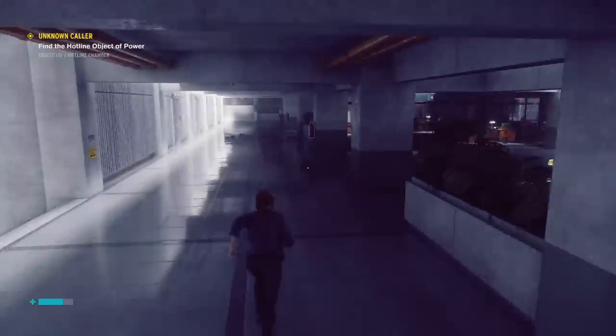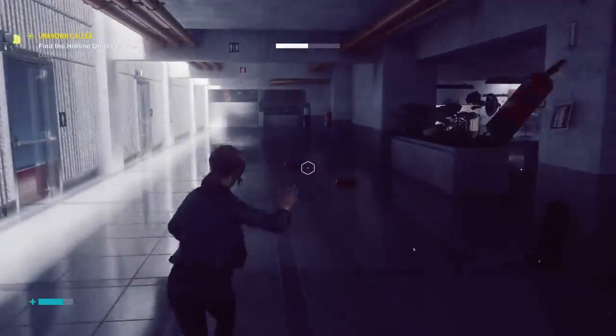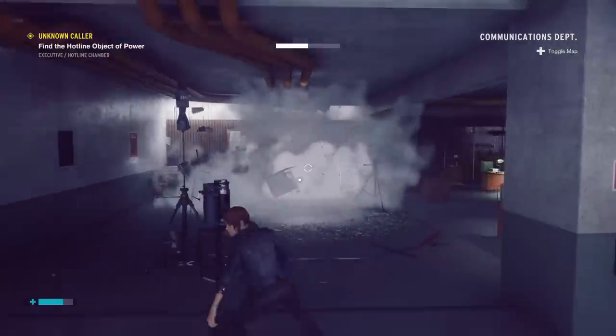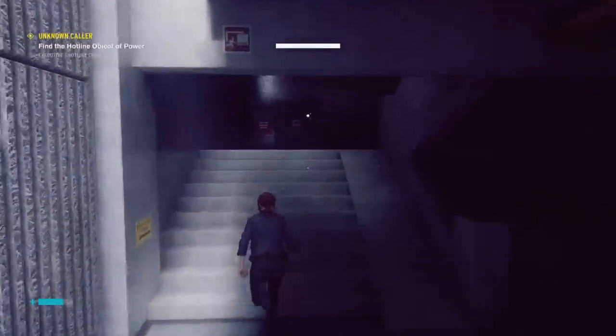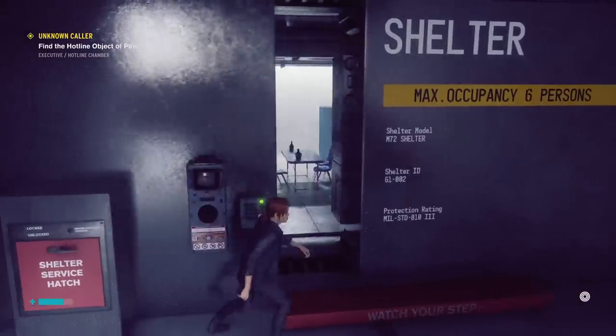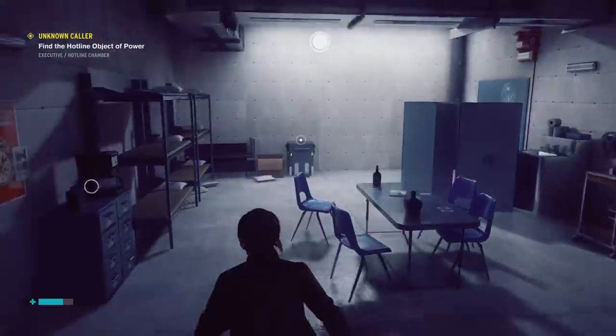Mail room is this way. I need a fire extinguisher. Just for reasons. Right there. Ha! No, that's the mail room. Oh, I need to go up here. Very good. Is there anyone inside the shelter? No, but there's a garbage can I can play with.